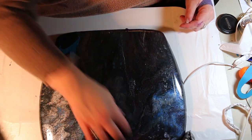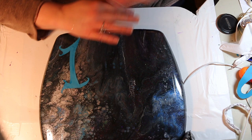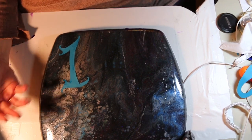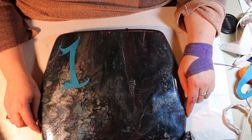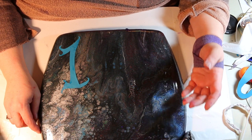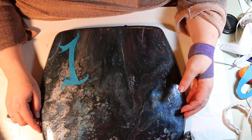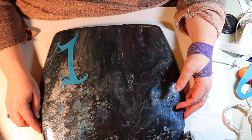I'm going to do my other house numbers diagonally, and when I'm finished with all of that I'm going to cover the entire thing in polycrylic — going with gloss again. This container is almost empty but I have another one thankfully. A couple coats of that and then I will give you a blurred-out picture of the final product when it actually does get hung up, if my left hand heals enough. I'll post a picture on my Instagram — thanks a lot for joining me for this project because it was a lot of fun.